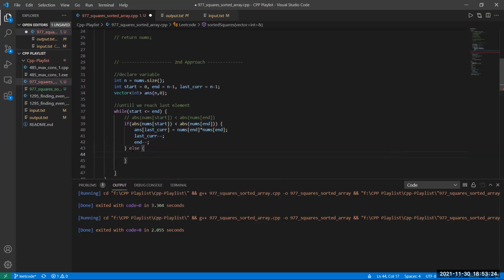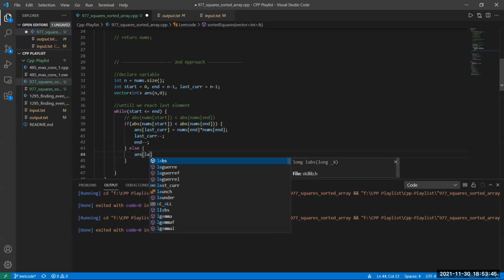Else, that's not the case. The current element is -3, but we have encountered a +2 at the end. So it means that the -3 square will be 9 and the +2 square will be 4. So what we need to do is take the starting element.